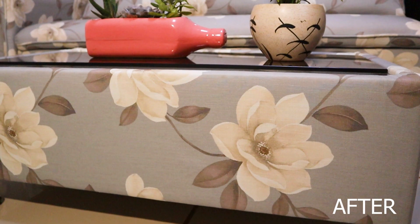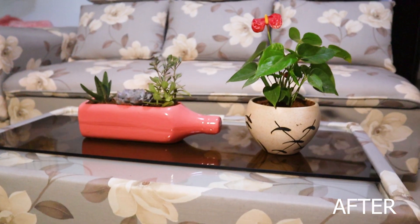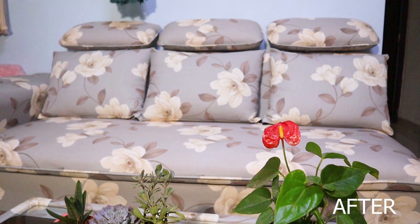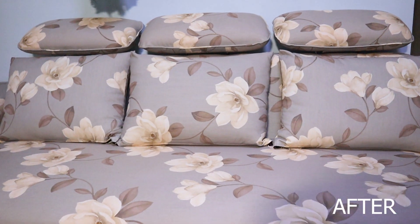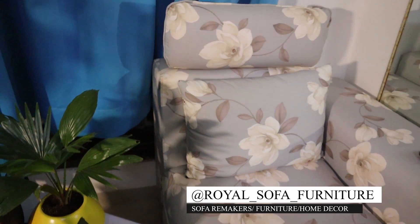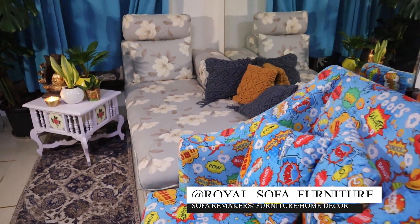I had someone speak to a person — he has a page on Instagram called Royal Sofa Furniture. He got my entire sofa reupholstered, the full making and everything. He made it look absolutely brand new. The material was by Drape Story, but the sofa making, foam, buttons, zips — everything he got done at a very reasonable price. So you must check out his page. He does a lot of furniture remakes, so that's a good page.